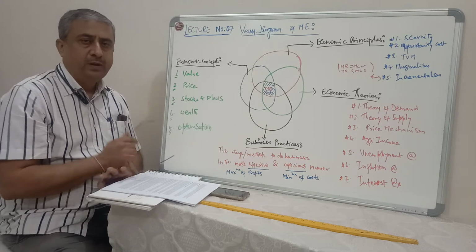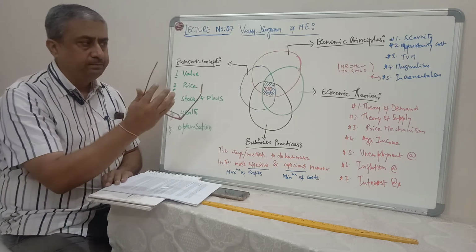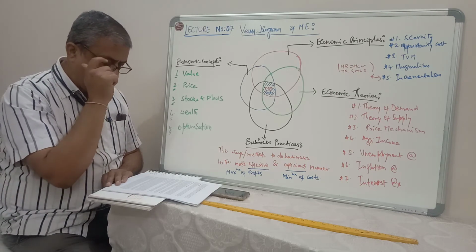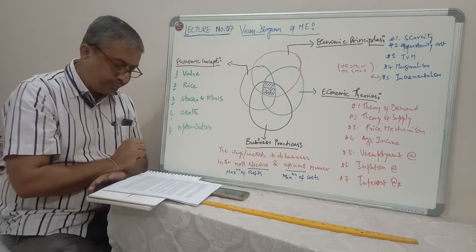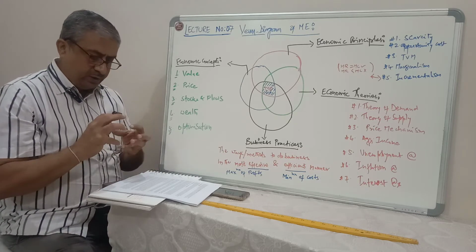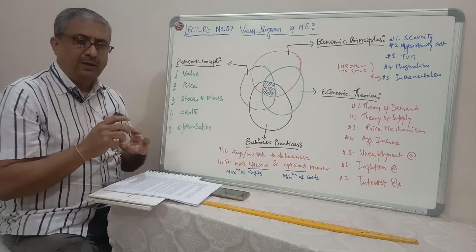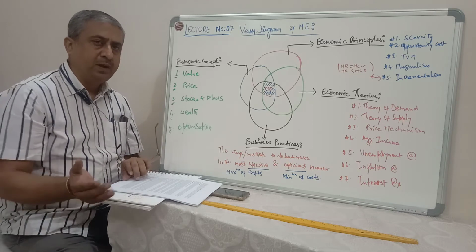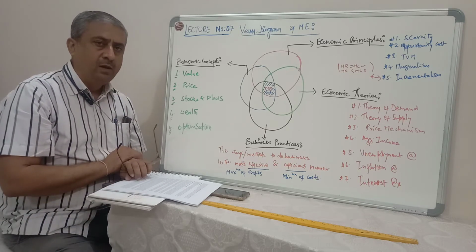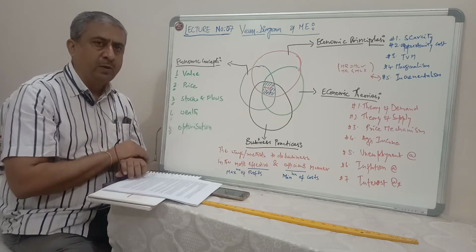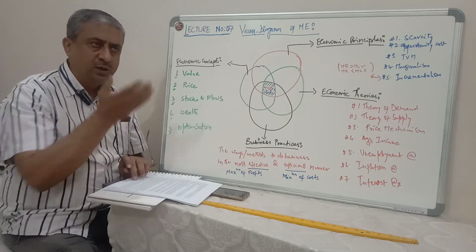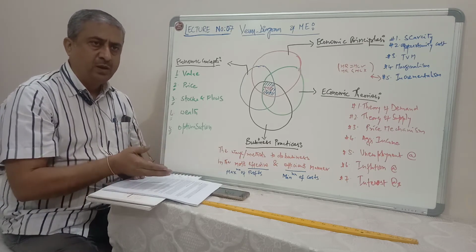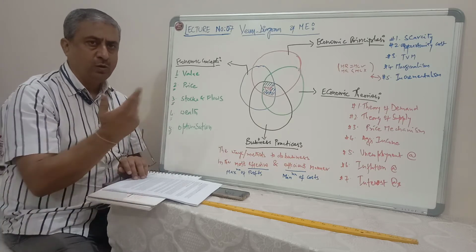Theory of supply: as prices keep on increasing, supply also keeps on increasing. Now, what is the price mechanism? According to demand and supply, prices are set. If, say for example, there is a demand for a particular product and there is no supply, what happens? The prices go up. If there is no demand for a product and the supply is more, what happens? The price comes down, right? More supply, no demand, price comes down. Demand is there, no supply, prices go up.